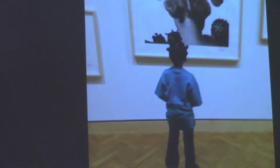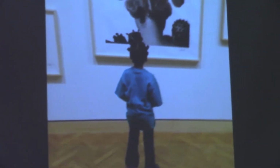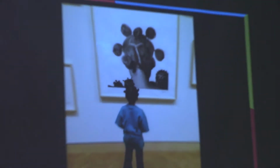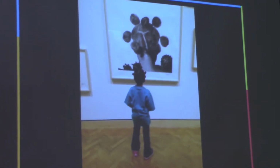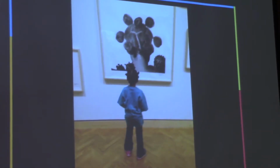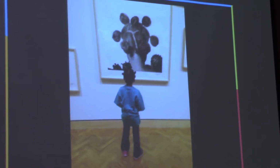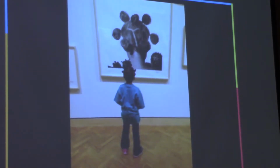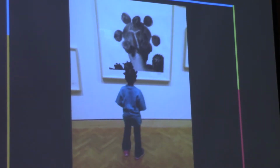The very final slide shows another kind of movement, namely this young girl being stopped in her tracks, looking at a photograph by the Nigerian photographer Ojikere that we acquired a few years ago, and the hope of the entire installation is that people interact with the art. Thank you very much.